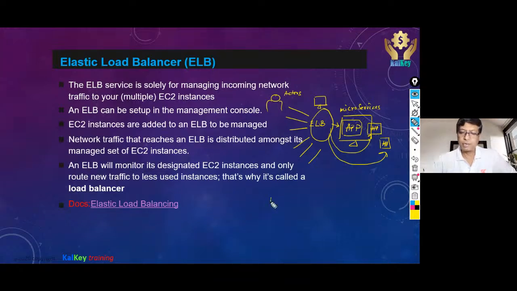There can be a network load balancer and then Elastic Load Balancer, all coming from AWS. The algorithm will be a bit different with a network load balancer and with an Elastic Load Balancer. But Elastic Load Balancer is much more efficient than a network load balancer. So that is called load balancing.